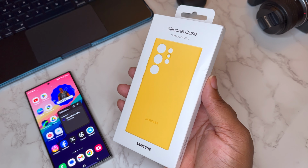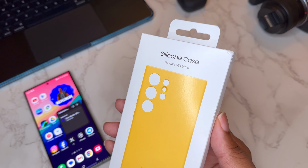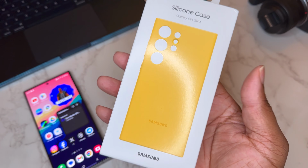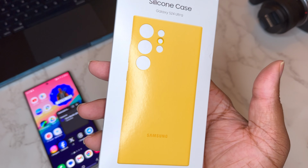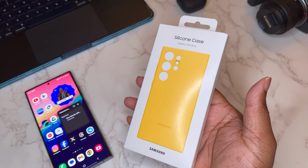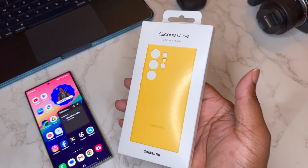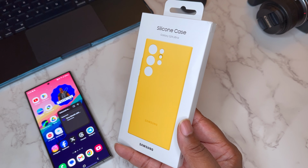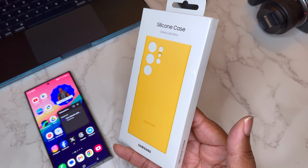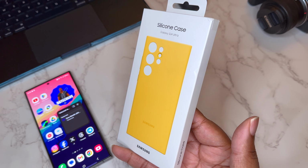As you can see, I got it in a yellow colorway silicone case, and it's got the individual cutouts, and it looked like on the front, because they got a picture of the actual case on the front, it's got an aluminum button press, so that looked dope. So I like OEM stuff, and when brands make their own cases, not too much going on the packaging, really bland, really clean, really minimal packaging. So we're just gonna go ahead and get the case out.